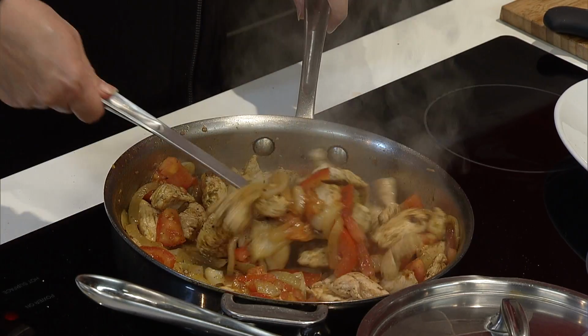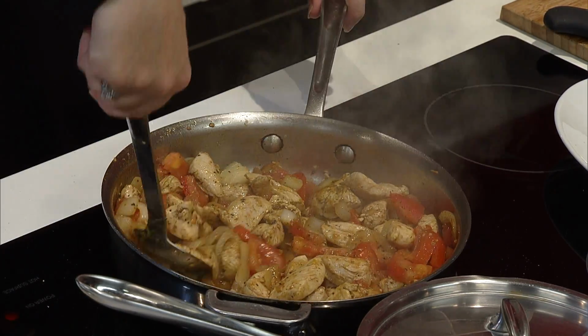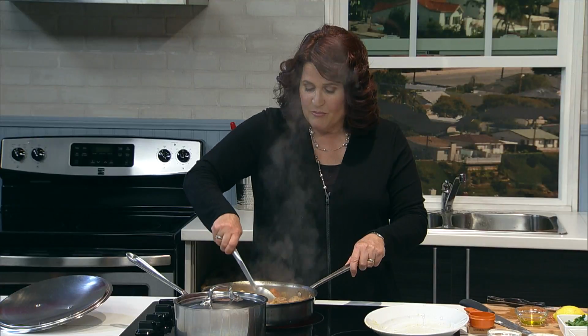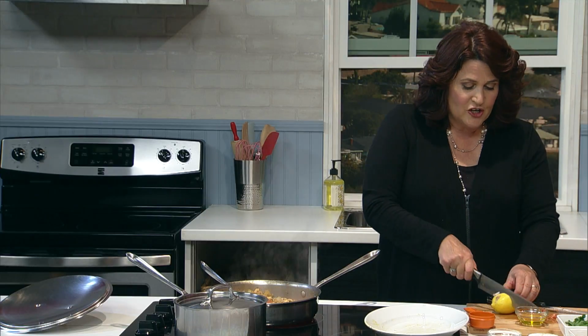I mean, you can do different styles of curry. You don't have to get the Madras. You can get a different type if you want to. But I just find that I really like the flavor of the Madras curry. It comes out great.